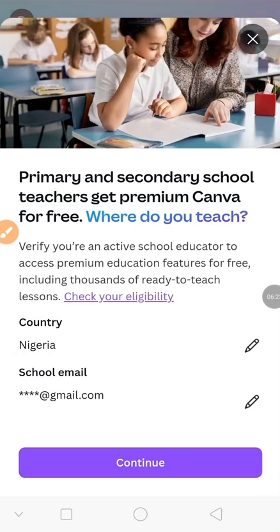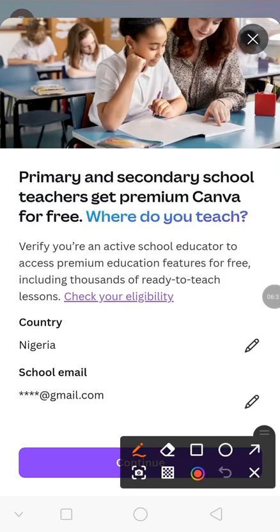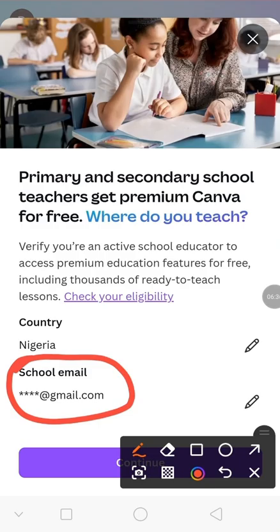I have signed in already, that's why you are seeing my email. In your case you will be asked to provide your school email. So once you log into the page, you'll be asked to provide your school email. Easy. So once you get here, maybe you are in secondary school or university, don't go and provide your school email. They will send the message there. So use your own email, the email you used in registering for Canva when you signed up. That's the email you use.